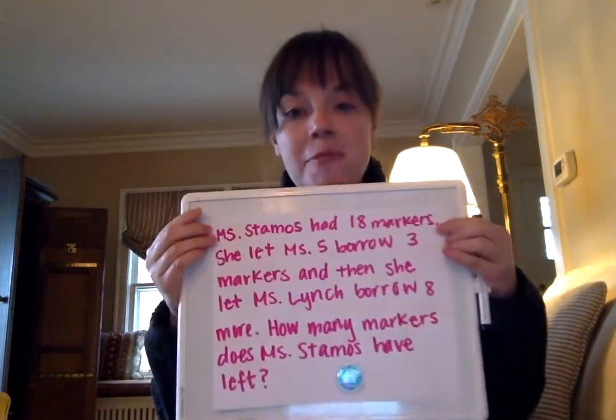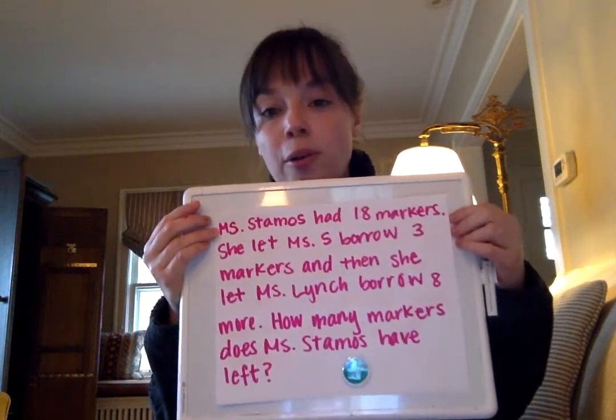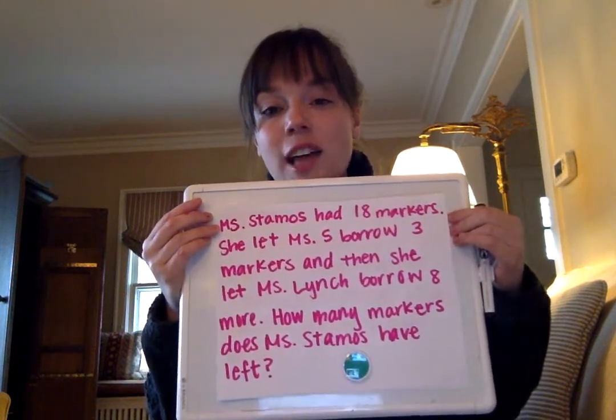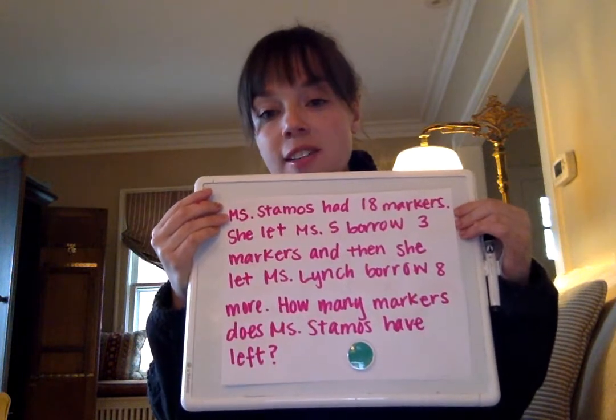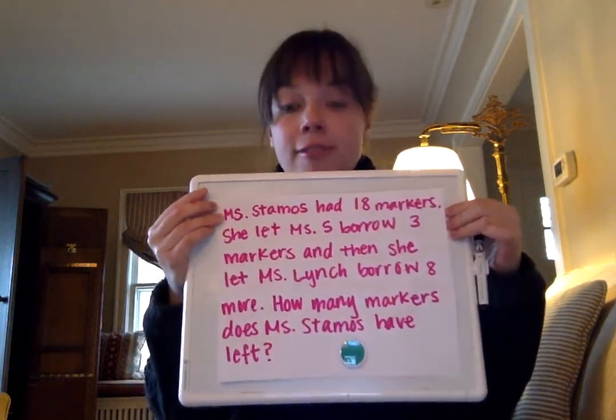We're then going to actually create a number sentence, and then we're going to talk about the ways that we might be able to rearrange our number sentence to make it easier to add or subtract. So let's look at our first word problem here. It says Miss Stamos had 18 markers. She let Miss S borrow 3 markers, and then she let Miss Lynch borrow 8 markers. How many markers does Miss Stamos have left?